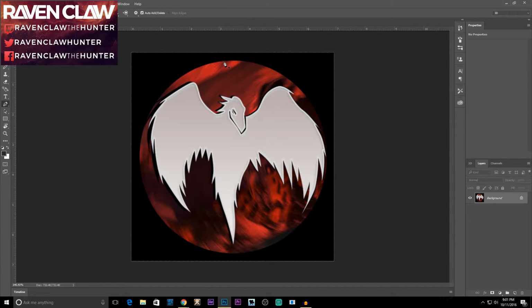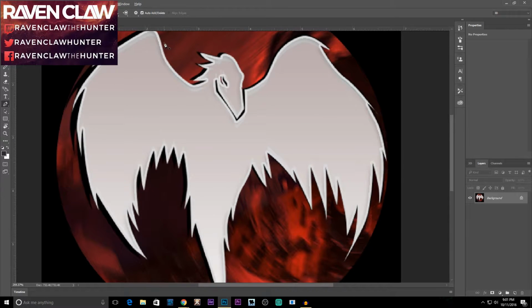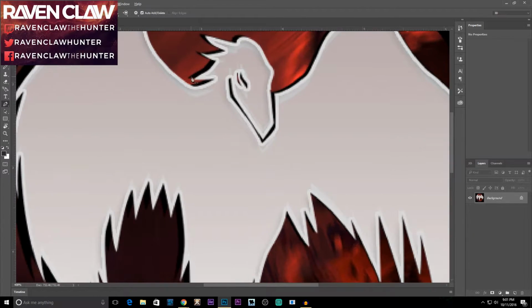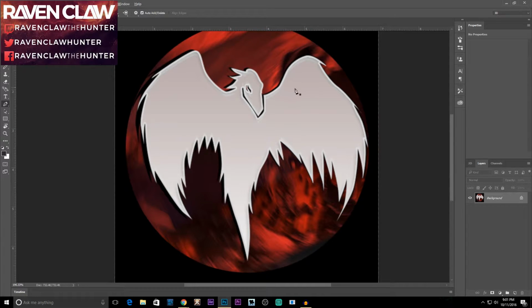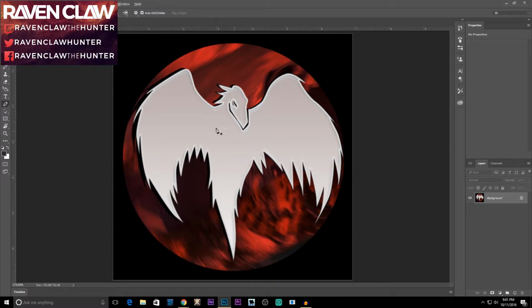First thing we want to do is find your image. It can be anything you want to cut out and use as a template. In this case, I'm using my logo. You don't want to zoom in too far so it's all pixelated. You want to get close enough to go along the lines, but not so close that it gets pixelated, because that'll ruin your lines. About there should do it. For those that aren't familiar with Photoshop, if you hold Alt and roll forward, that'll do that. I'll try and link all the hotkeys that I use.